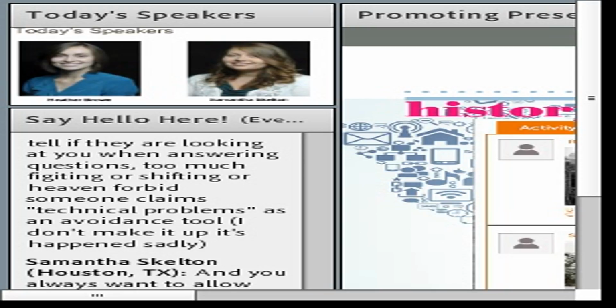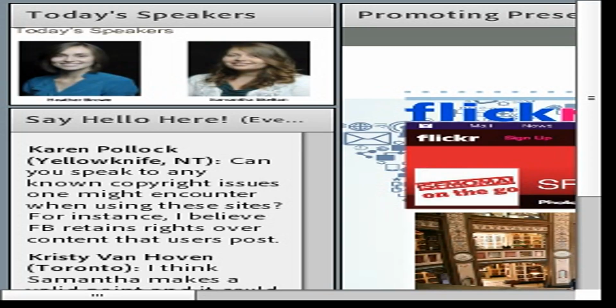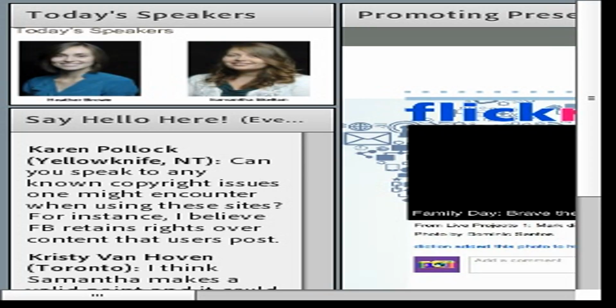Okay, next is Flickr, and this is mostly a repository for storing your images, but allows other people to look at them and add them to groups as long as they're set to public. Here's a Flickr page for SFMOMA showing their new on-the-go campaign while they renovate the museum building. Their entire photo stream appears here on the homepage, but then you can also click on sets to show how images are grouped by category or event. If you were to click on a specific image, you see more interactive options at the bottom that let you add comments, and as long as you're logged in, you can add them to groups or to your favorites.